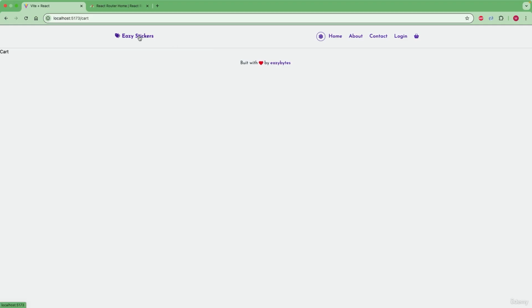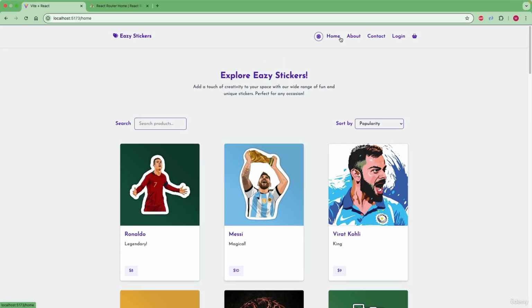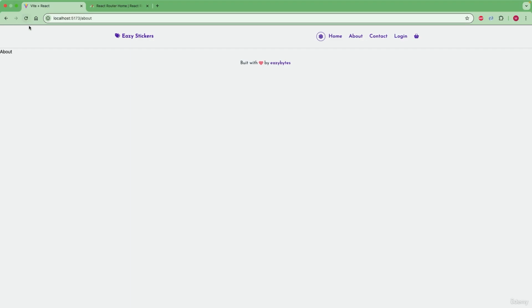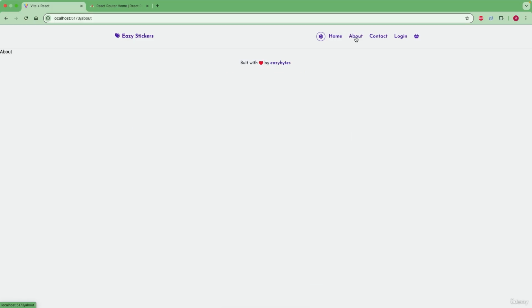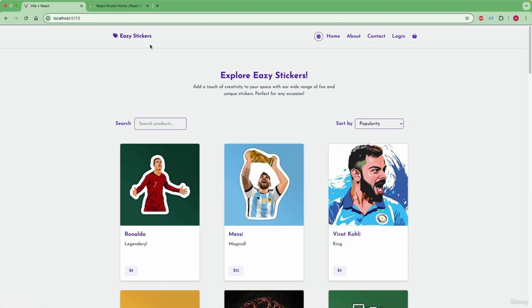But there is a problem right now with the code changes that we have done so far. If you click on any of the buttons or the links, the entire page is getting loaded. If you see this refresh icon, you'll be able to see the pages are getting reloaded. That means the pages are being loaded from the server, but not by the React rendering process. This is going to have some serious performance problem, because for every routing related action that we are trying to perform, the page or the component is being loaded from the server. Let's try to understand how to fix this problem in the next lecture.